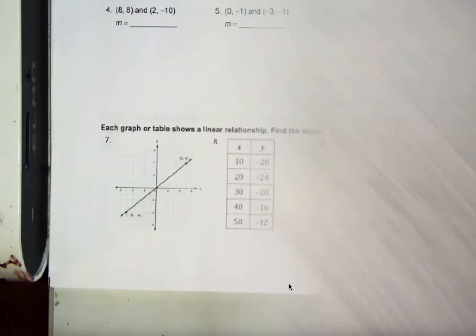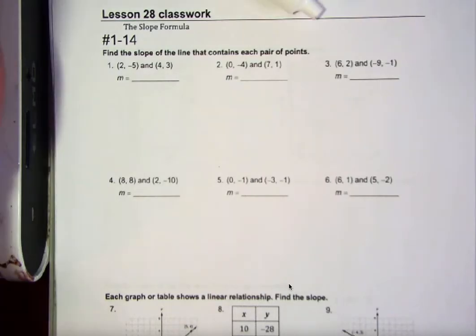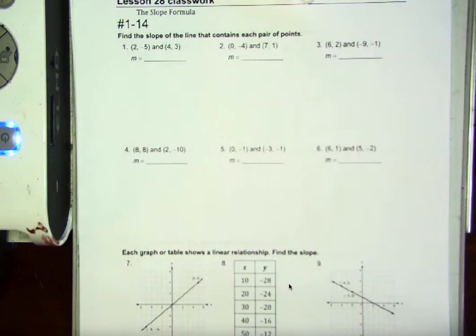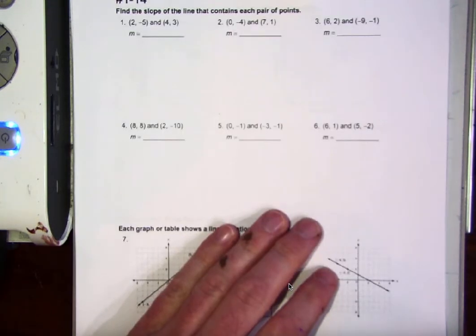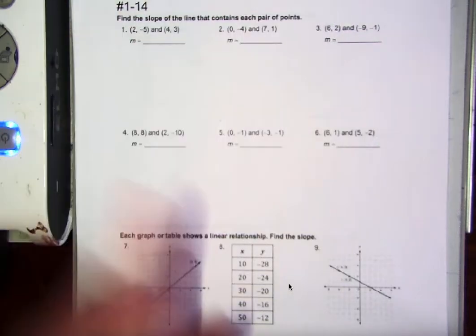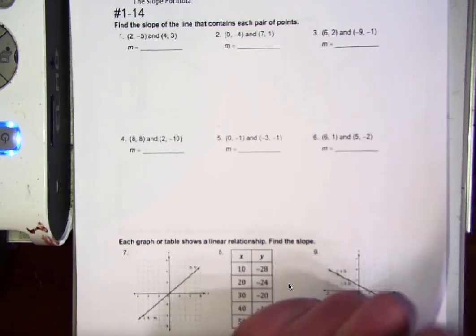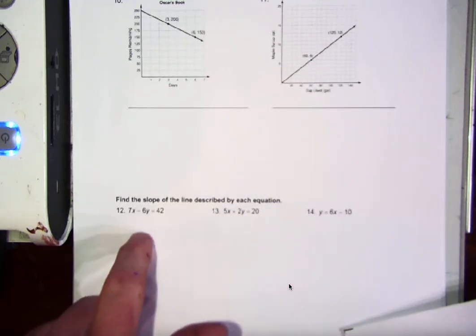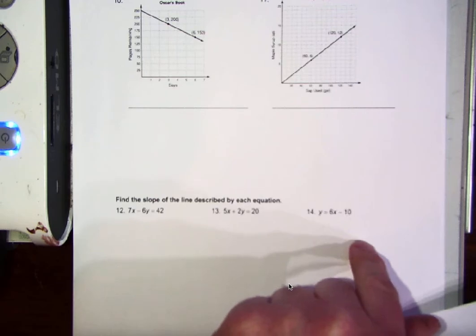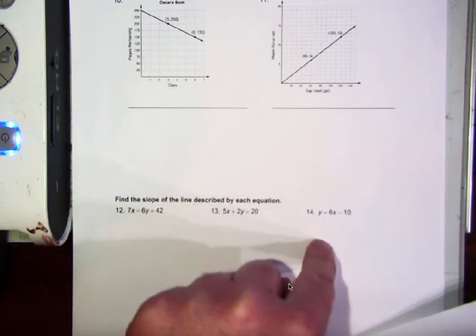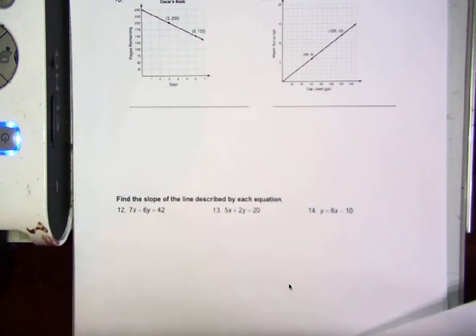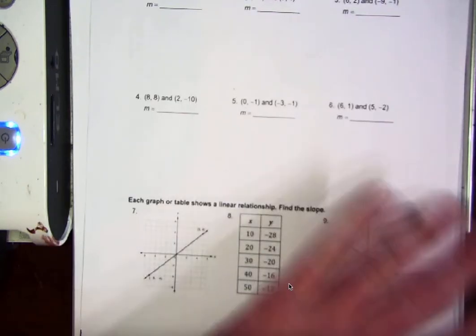And because I'm by myself, I can't really answer it. So I just made a classwork for you to work in groups on, and you had to submit them, right? So you're finding the slope using the slope formula, and then just some more of that. You know, if you want to start with 12, 13, 14, that might be great because we just showed you how to find the slope. You got to find 2 points for each of these and then use the slope formula. Okay? But that was a chance for you to practice this.